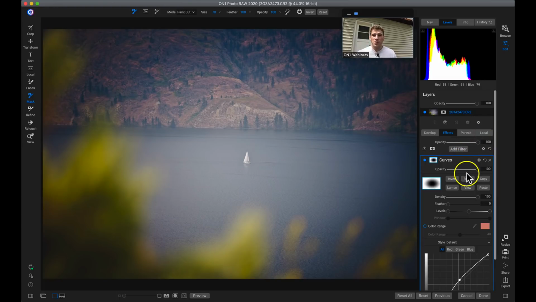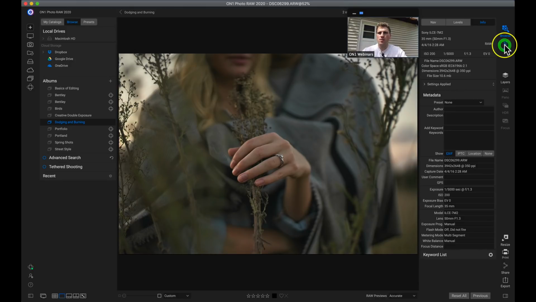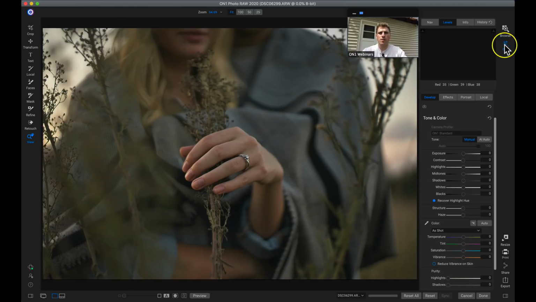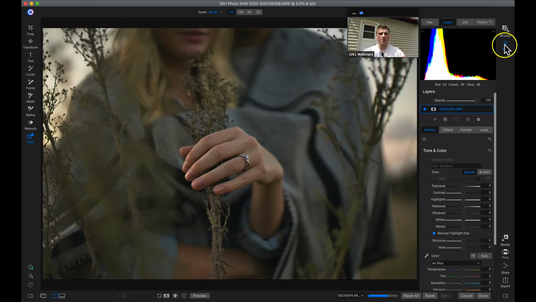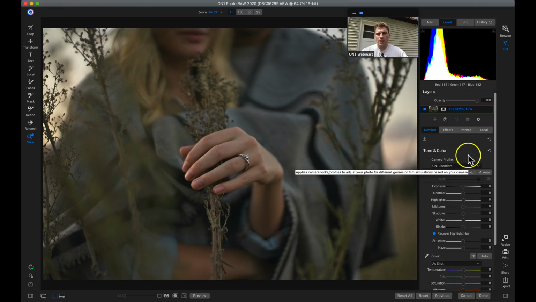I have a bunch of blue jays fighting around each other, so hopefully that's not really distracting, guys. But yeah, not too hard of an edit, and a really great way to just pop your subject out. So let's say now we don't want to vignette something, we just want to make something pop. We could do the same exact thing, but we're actually going to use AI Auto to help us out.